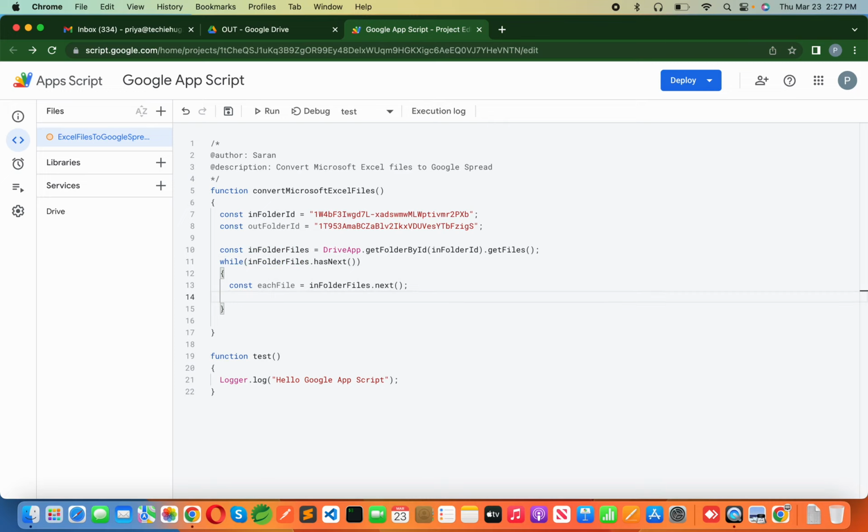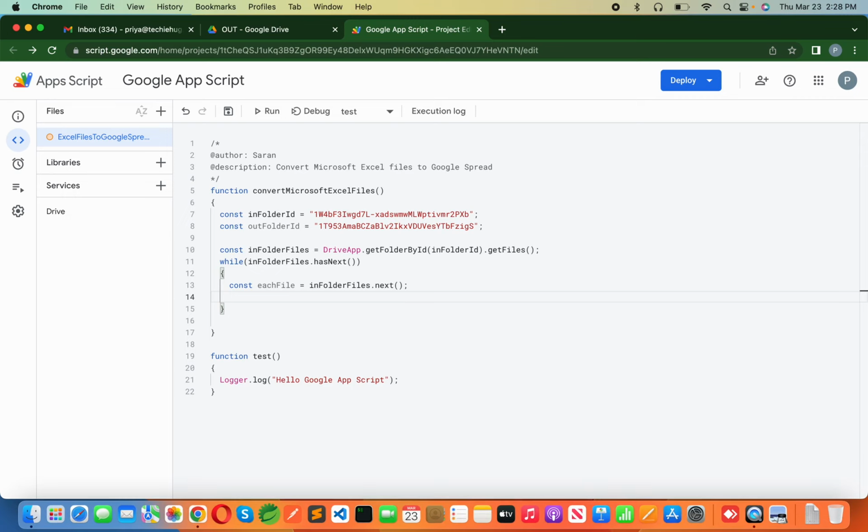It is very important for us to validate whether the files have the required extension. For example, in this case, we take all the files from a folder. What happens if somebody places a movie file? Can a movie file be converted into a spreadsheet? No. We really need the Microsoft Excel files, right? So what I'm going to do here is a simple condition.